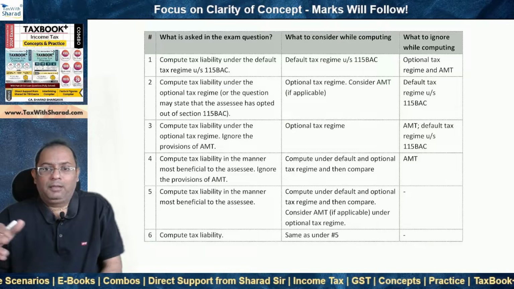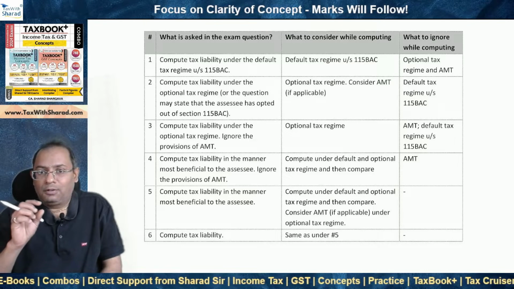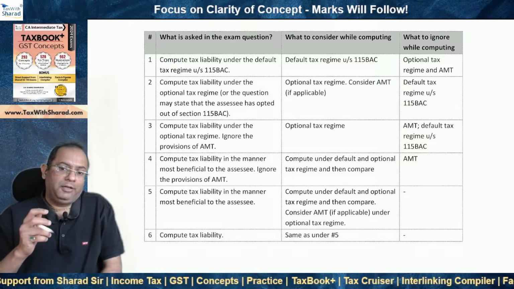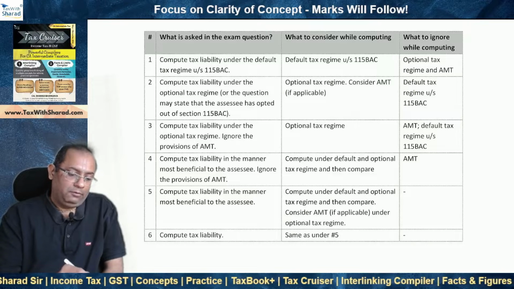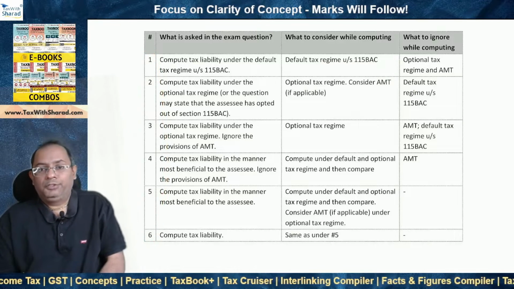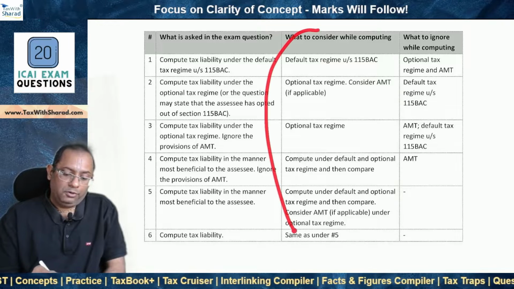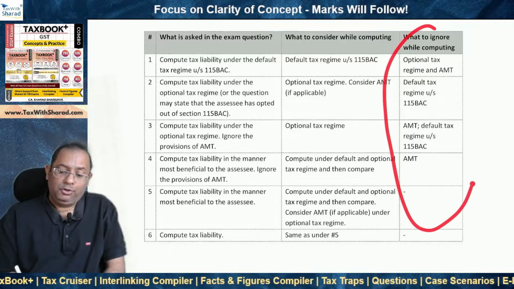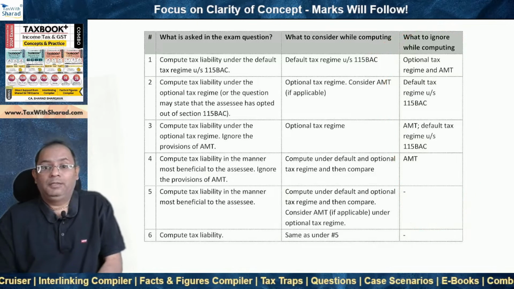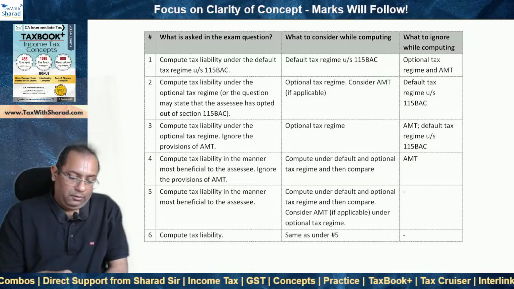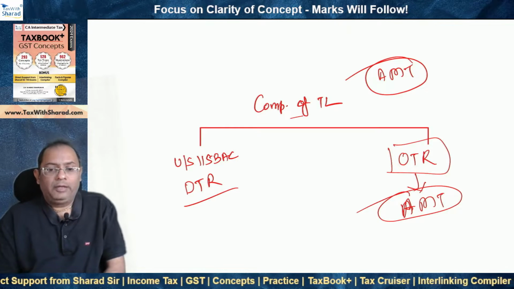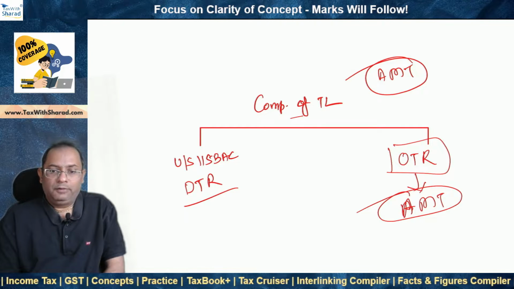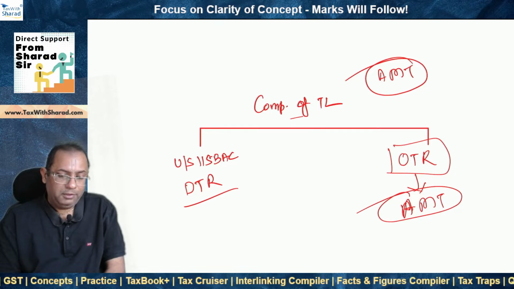There is omission on their part, careless mistake. Because of these silly errors of not being able to properly understand what the question is actually asking, they make mistakes. So in the last video, I shared with you several examples of what the question could look like, how the question could read, and I told you what is the approach that you should consider in computing the total income and tax liability, and what are the things that you should not consider, or what are the things that you should ignore. And in that video, I had also shared with you a quick recap of certain points, which at the cost of repetition, I'll state in this video as well.